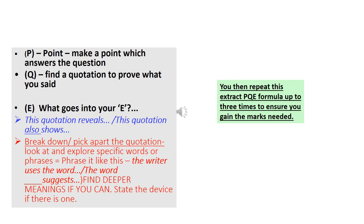Finally, you want to put these into your paragraphs. Remember those sentence stems if you need them: 'The quotation reveals...' and 'This quotation also shows...' Try to get as much detail and development as you can — don't just put down one idea, put down several ideas, making sure these are alternative or additional analysis. Remember to pick apart your quotation and use your subject terminology. In an ideal world, in 20 minutes you'll be able to do three of these PQEs. We've got two years until GCSE, but if you can practise the timing, that would be brilliant. Time yourself — get your phone out. Can you write three PQEs for this question in 20 minutes?